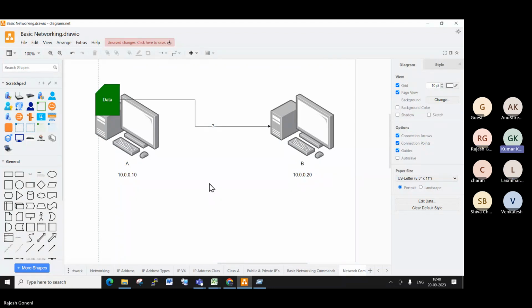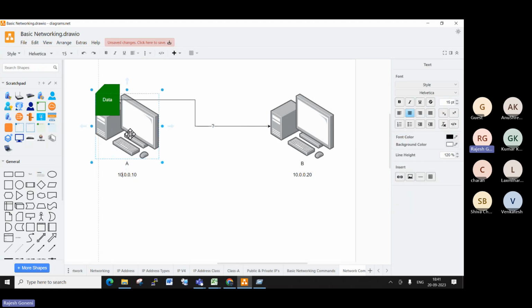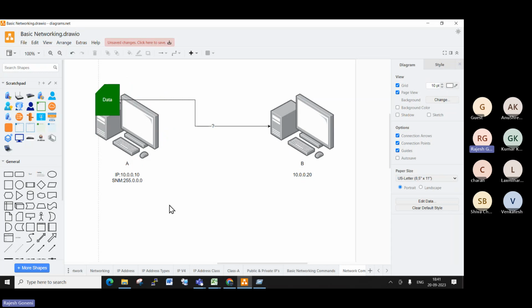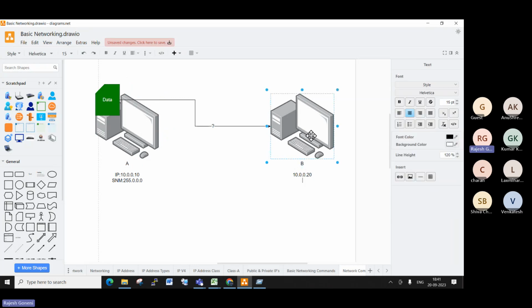Because those are in the same IP range, 10.0.0.x. That's correct. So how do we decide the same IP range? Based on the IP address subnet mask. 10.0.0.10 is the IP address, and behind it there is a subnet mask. The class A default subnet mask is 255.0.0.0.